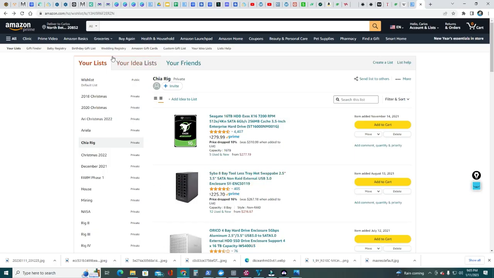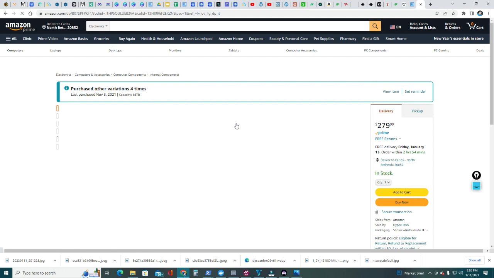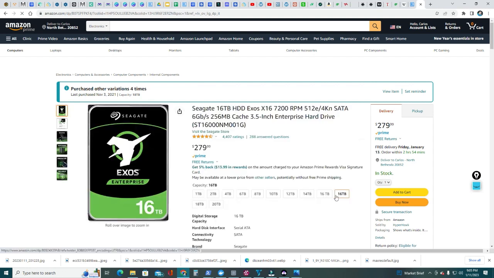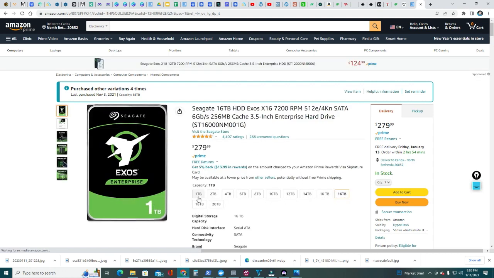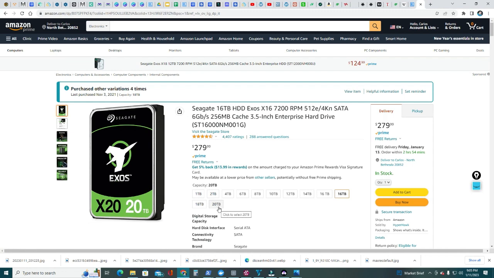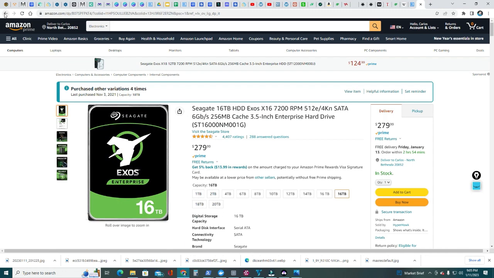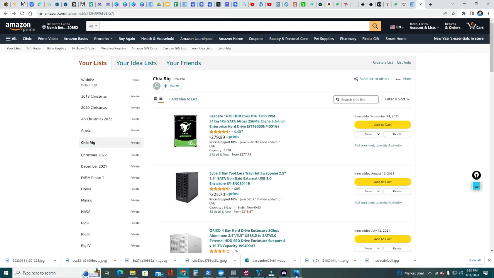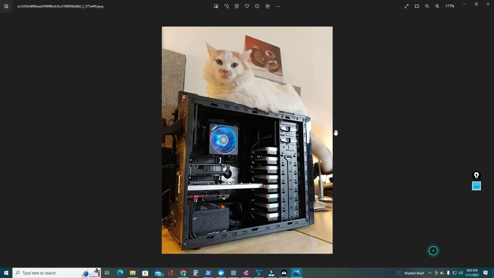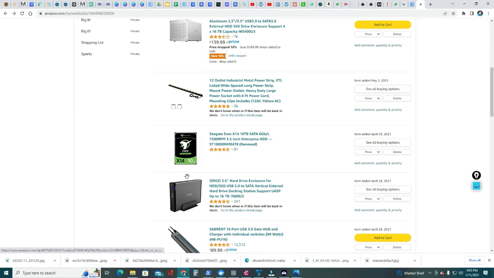All right. So I created this list in Amazon just to know exactly everything that you may need. These are internal hard drives. They come in many sizes, and there are different sales going on depending on the time. You see, from 1 terabyte up to 20 terabytes now. If you have a free slot on your computer, just go ahead and plug in there using the SATA cable. If not, you're gonna need one of these enclosures.